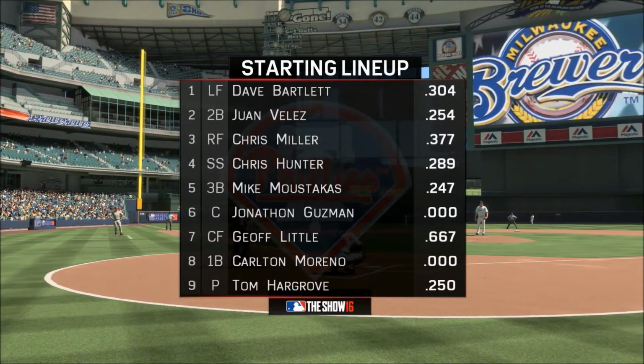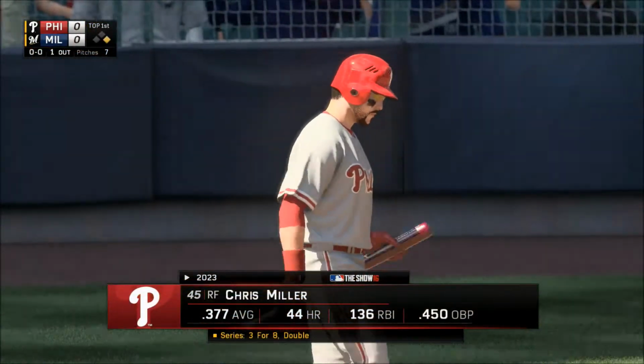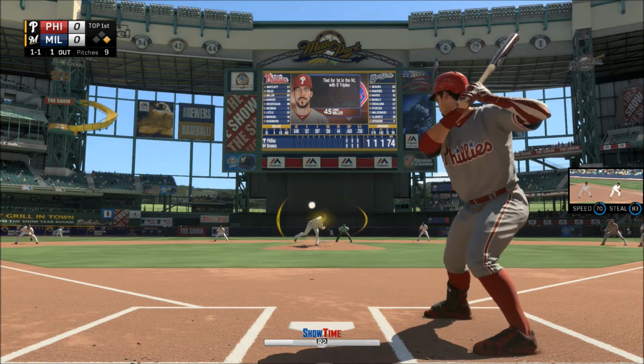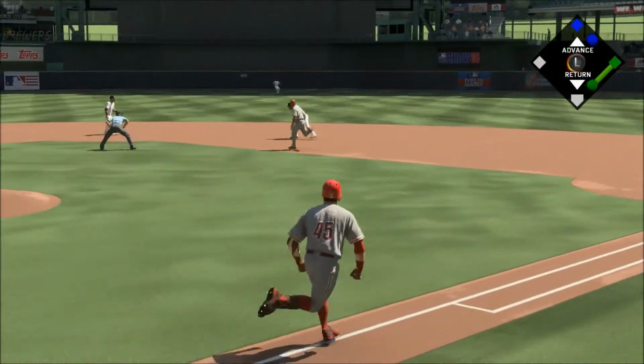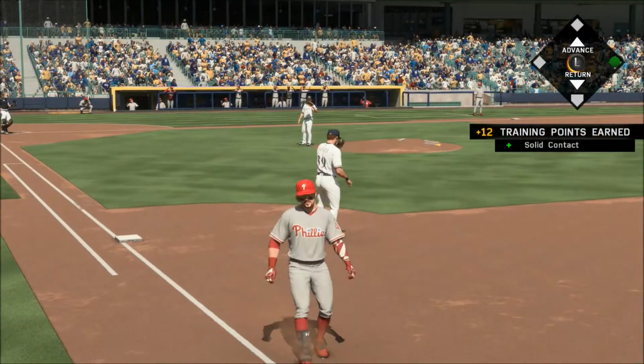Anybody catch your eye, Eric? Well, a lot of this offense runs through the move. Haven't gone all that smoothly for them here on this homestand. They've won just twice in 5 games, so they're going to be looking to get a little offense going and take some of the pressure off of this pitching staff.